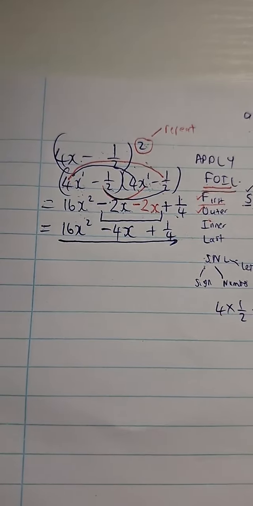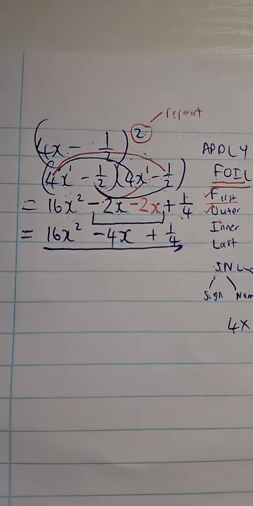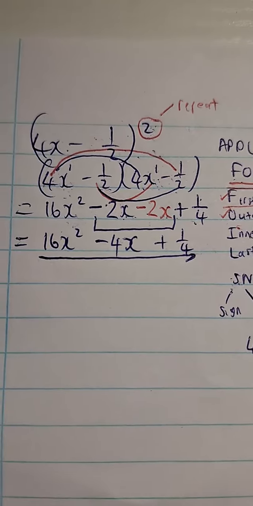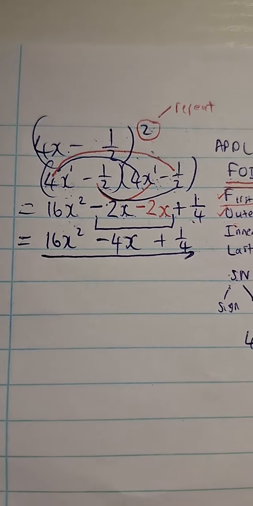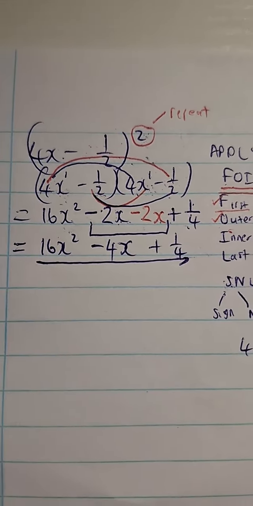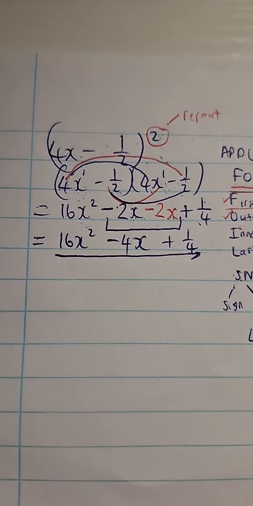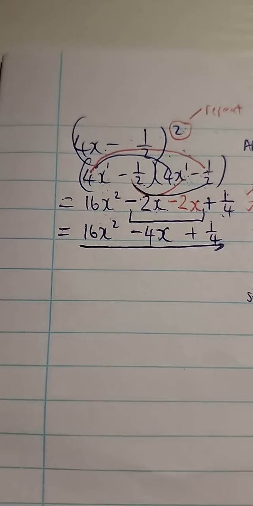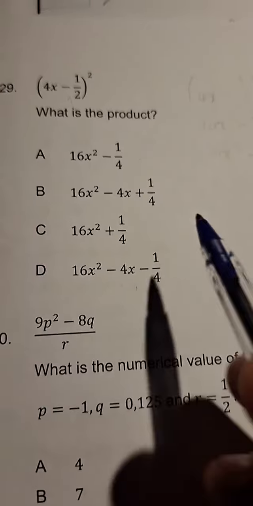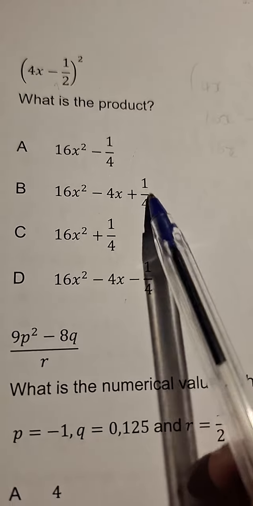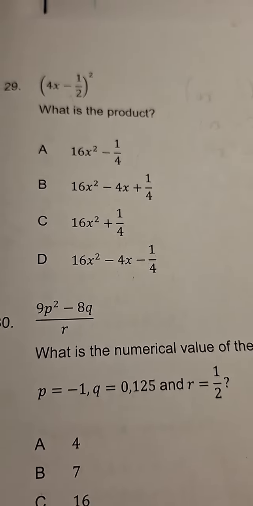Okay, guys, unfortunately, that's as far as I can go as far as that question is concerned. If you guys are having problems with multiplying out, it will become very important for you to go back to your notes, the ones that you wrote at school, and the examples and the exercises that you did when you were at school. Go recap on the steps of basically multiplying this out. But this was very simple, guys. The answer, my good people, is B. 16x squared minus 4x plus 1 over 4. That is our answer, guys.